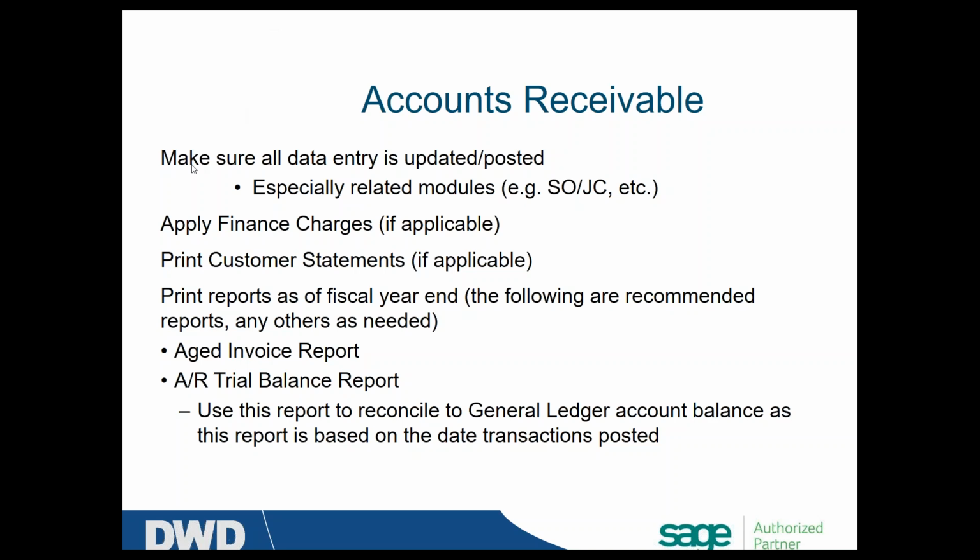So if I've got sales order invoices that I have not yet updated, it's a good idea to update them. Job costs also, if I've got job cost billings, I probably want to make sure that those things get updated as well. If I'm charging my customers finance charges, this is the time that we would go through and run the finance charge calculation and update the finance charges to their accounts. If I need to print statements, we're going to do that as well.